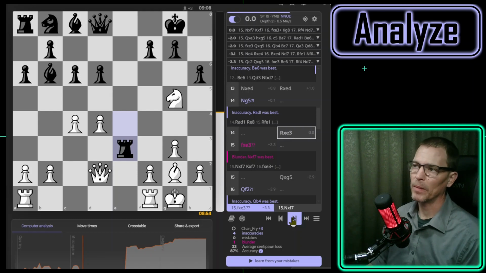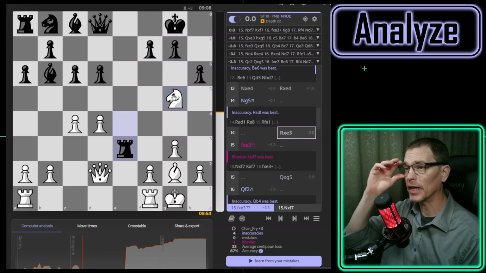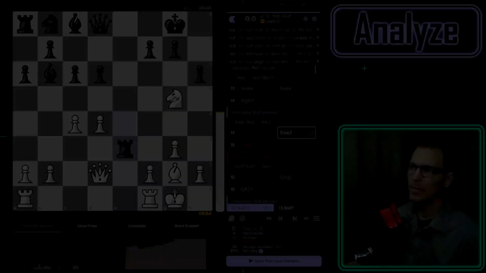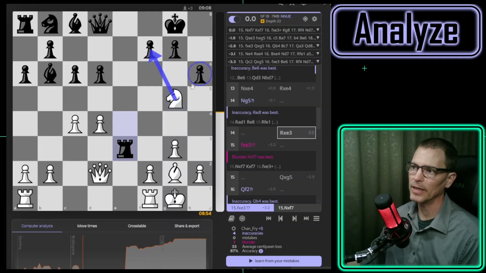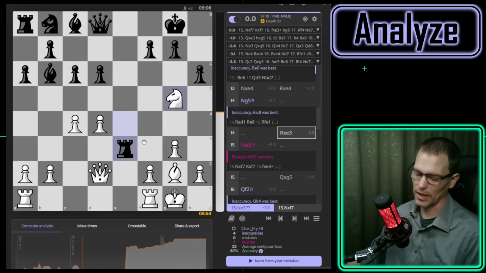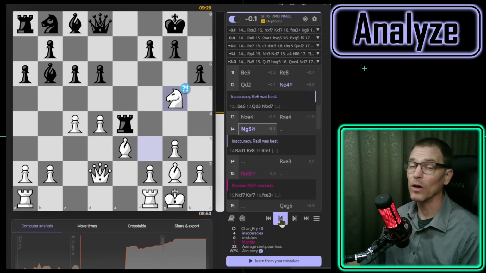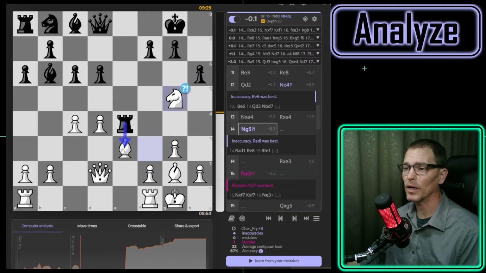Now, my next move was my blunder. I should have captured on f7 with my knight. I guess it's my only blunder of the game, so I'm going to focus some time right here. The idea is that I was going to lose this knight. I thought I had to take the rook first, and I guess I was willing to lose two pieces for the rook. I'm not sure what I was thinking here. I know that here I wasn't thinking they were going to take the bishop.